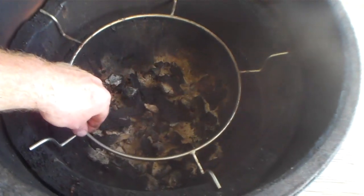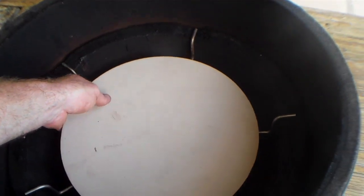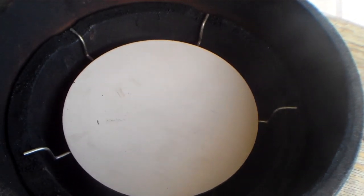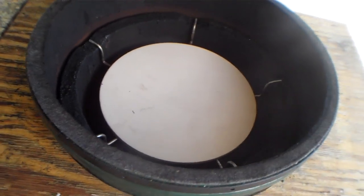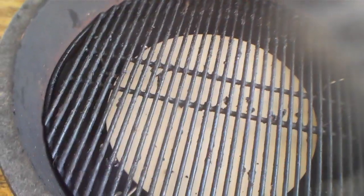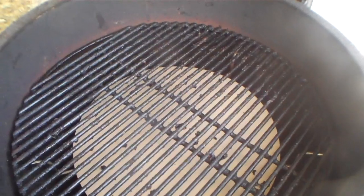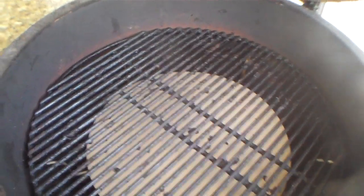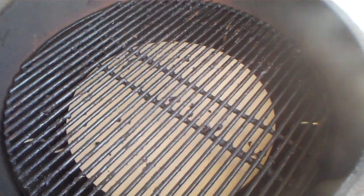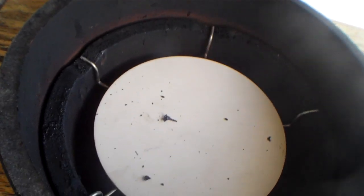There are two ways to use it. You can put it down low like this, sitting down in there, and what I do is throw a 13-inch ceramic plate on there — it's a pizza stone, I get them on Amazon for about 10 bucks, great deal. Then you throw your grate on top of it, and essentially what you get is a big heat diffuser. You don't get all that direct heat — a nice separation, maybe two to two and a half inches — and you don't get the flaring or heat going directly into whatever you're cooking, whether it's a brisket, pork, or anything else. It's a nice barrier so you're not charring whatever you're cooking.